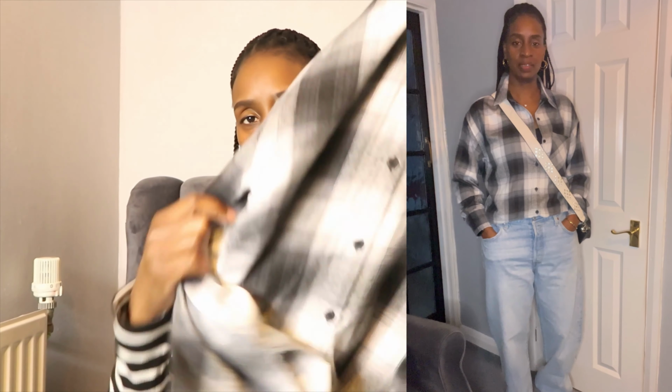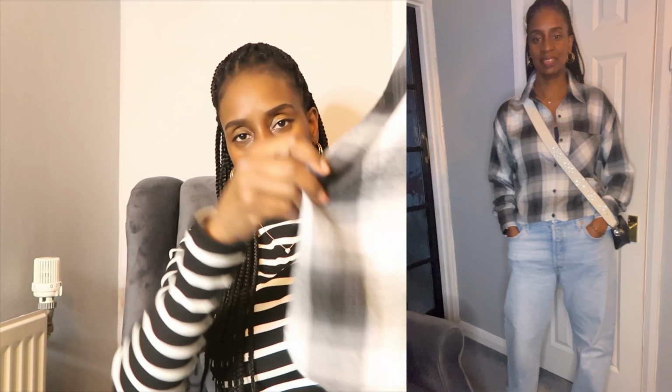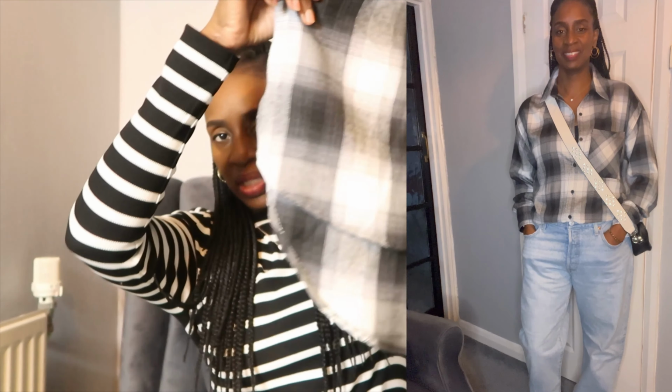So there was one, I think I got one here, I'll show you. This was £10, but there were some that were £8. Like I got one of the £8 ones, but this one, the £10 one, actually does feel lovely and soft. So it's worth the pennies that you would have spent on them. And I like the fact that it's cut like that at the bottom, if you can see, shorter in the front and longer in the back. So if you wanted to wear it with leggings, you can, and that just makes it lovely.